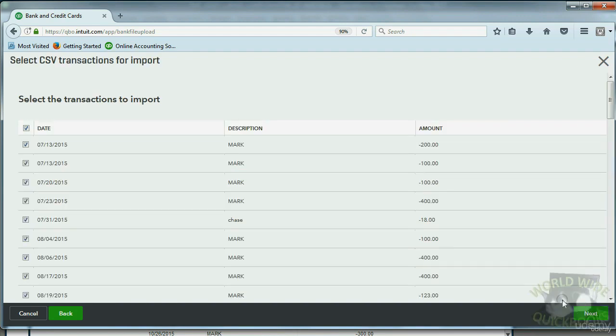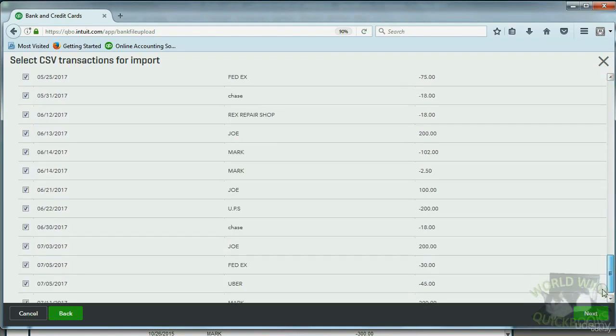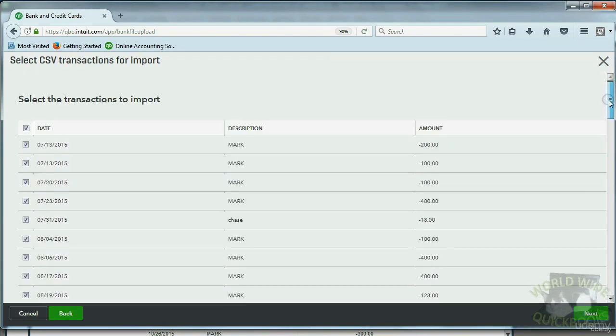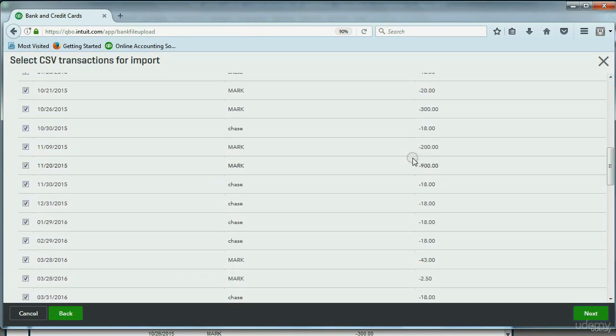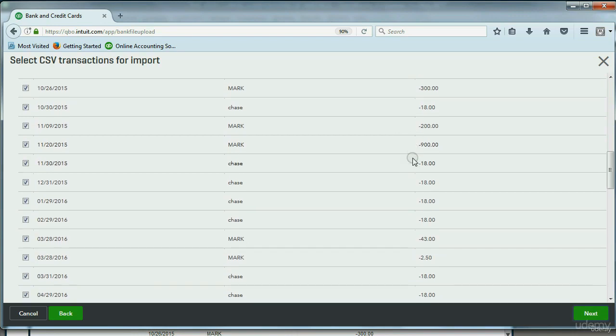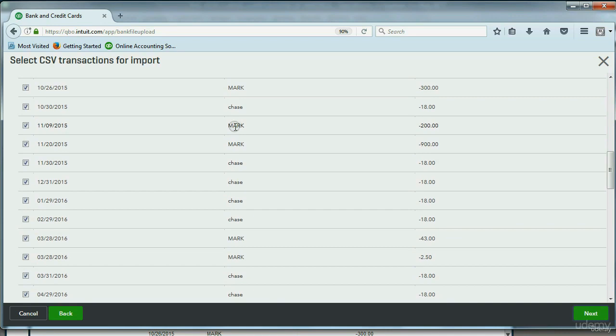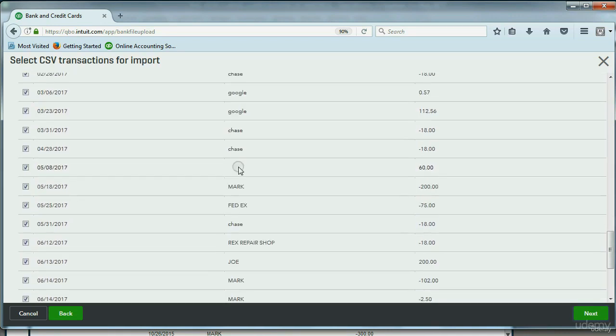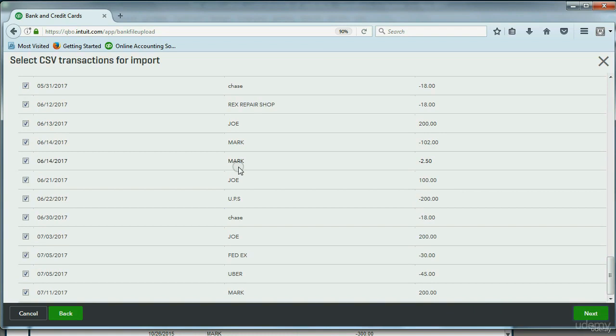And then click Next. Now, here are all the transactions that we're about to import into QuickBooks Online, and these are the money amounts, and they're going into the bank feed center. Now, they will not immediately affect your QuickBooks financial records except for the ones that follow the rules. So I have already set up rules. If the description column has Mark, it should have a certain income account. If it has Chase, it should have a certain expense account. If it has UPS, and so on. So by setting up the rules, it's the reason. Okay, well, anyway, let's just click Next. Click Yes.